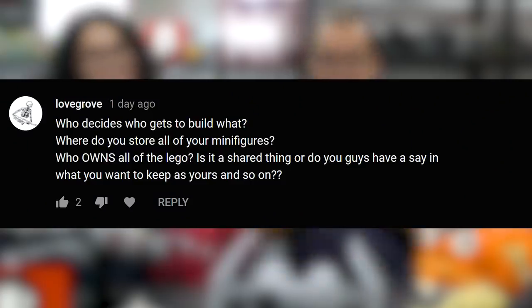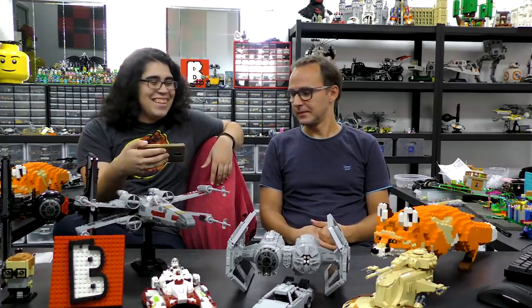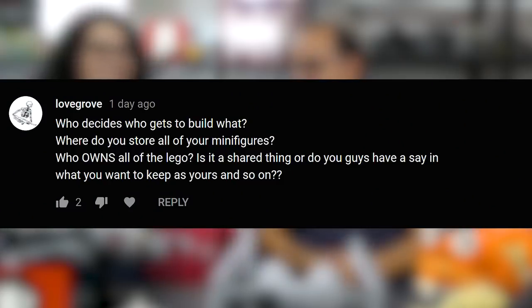Who decides who gets to build what? Fight to the death. Yeah, no. Or just rock, paper, scissors. Or Ninjago Flyer challenges that I'm terrible at. Where do you store all of your minifigures? Minifigure stands and shelves that we don't have enough of.